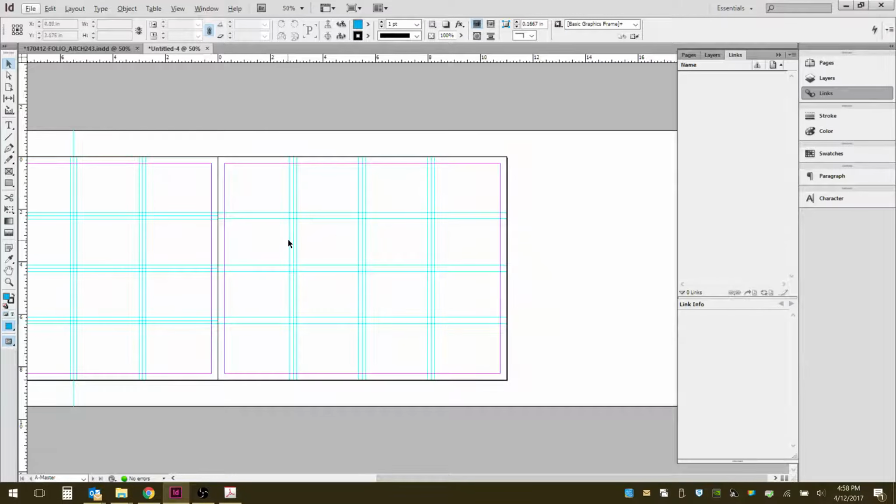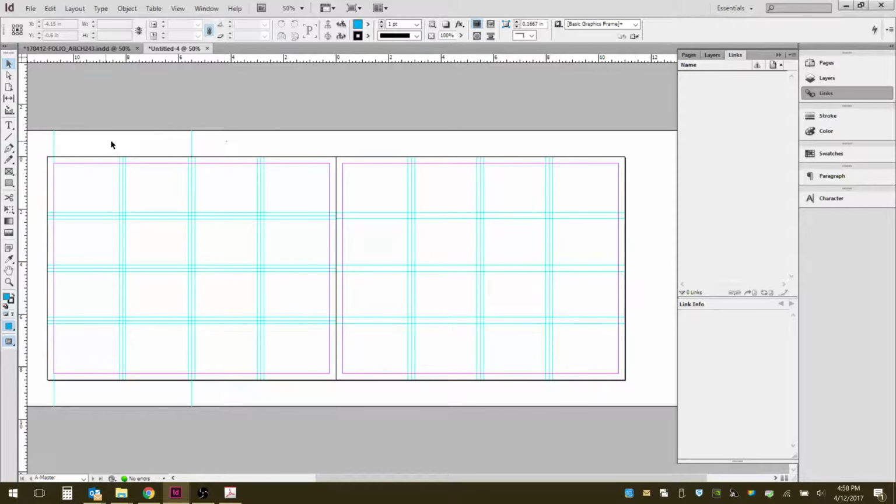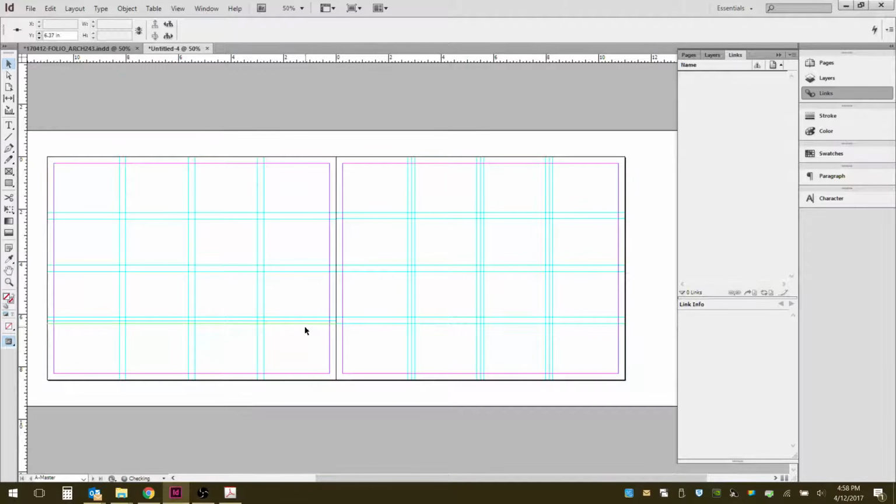Alright, so we have a grid. These, I don't think I need those. I know I put them in there before, but I'm going to clean those up. And then if you don't want these little center ones too, you can always just highlight them and delete them like you would any object. Once you're done with that, and you have your grid, a little off.